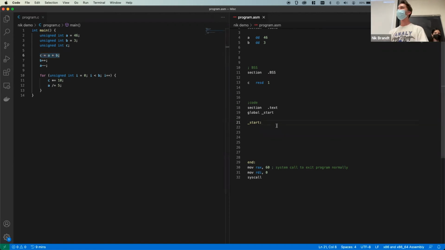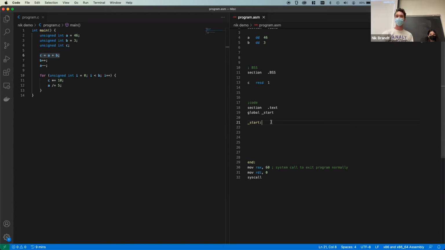Quick question. In the slide, you did a demo where you assign x and y to 5 and 8 by using the term DQ. You're going to use DD to assign the variable? Yeah, it should have been DD, my bad. Well, either way works. So DQ is a quad word, DD is a double word. A quad word is 64 bits, a double word is 32 bits. In that case, we were just using a quad word because it's easier sometimes. That was just doing 64-bit operations. You can use any size of data you want. In this case, I'm trying to have it be exactly the same as the C code, so I'm using the same variable sizes. Conventionally, an int is 32 bits, but it's fine that it was slightly different because you'll still get the same result.